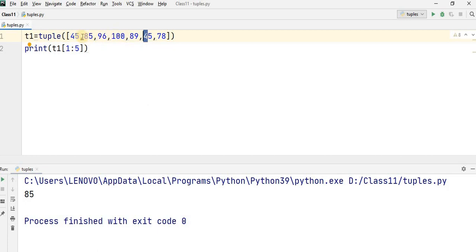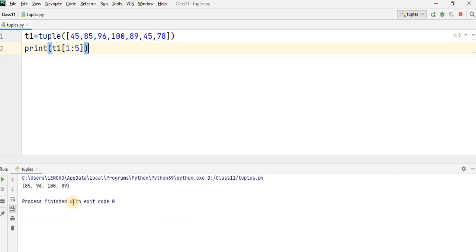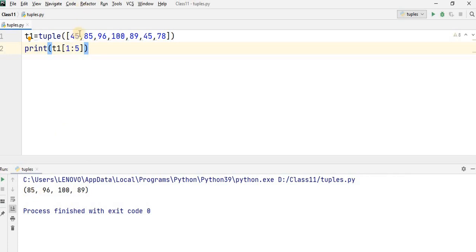This is the fifth index: 0, 1, 2, 3, 4, 5. So here you will get the elements 1 to 4, because it executes up to the element minus 1. So if you print the elements, you will get 1, 2, 3, 4. It will not include the fifth position, as you know. So it will print the 4 elements. Like this, you can slice the tuple also.